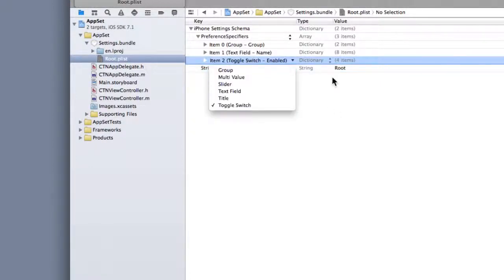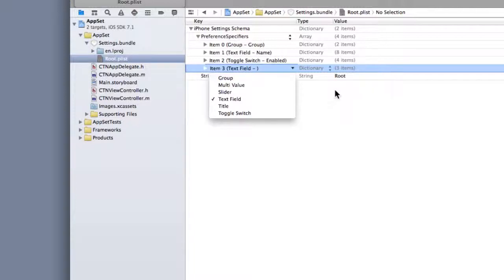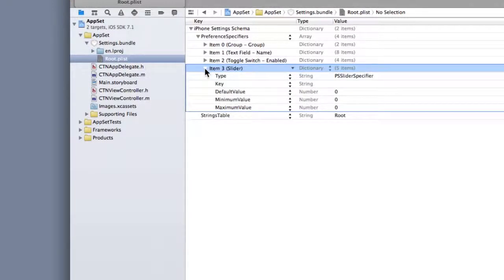If I select the row, go outside, if I just hit return, I'll get an item 3, and I get to choose. Let's put our slider back. Of course, we'd have to fill in some information here. It doesn't have a key. It's got a default value, maximum, minimum, and the type is slider specifier.